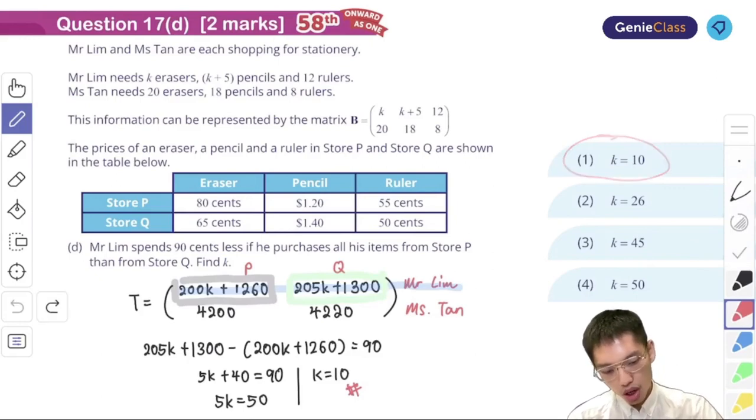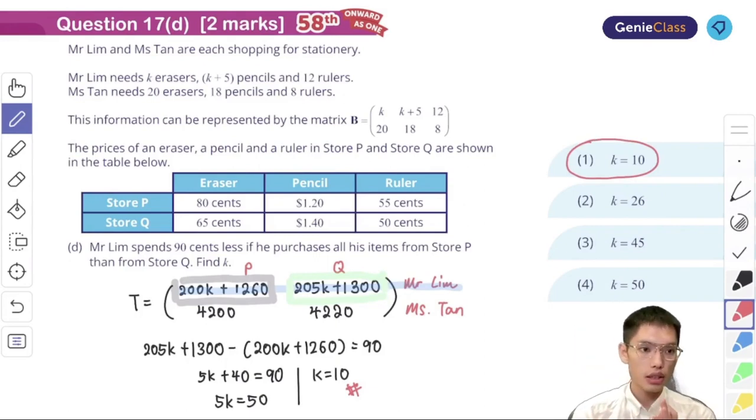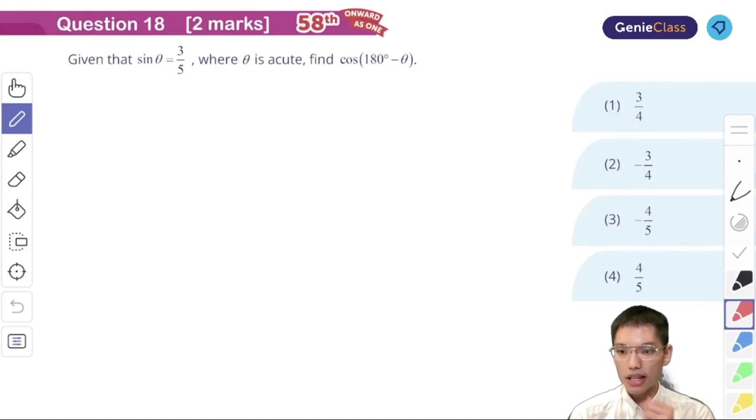If you need to ask, please type it out and ask. Otherwise, I won't know where you went wrong. But if there are no queries over here, I'll assume that the progress is good, because we have quite some questions to catch and quite some interesting questions as well. In fact, one of the questions after this is quite interesting. Next one, not this one, but let's see how you fare.